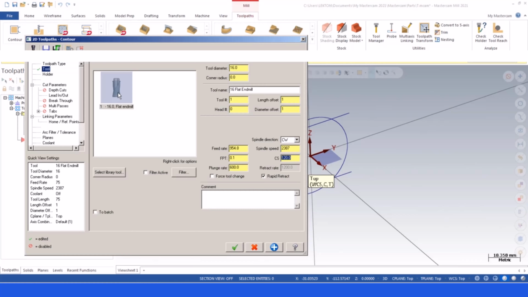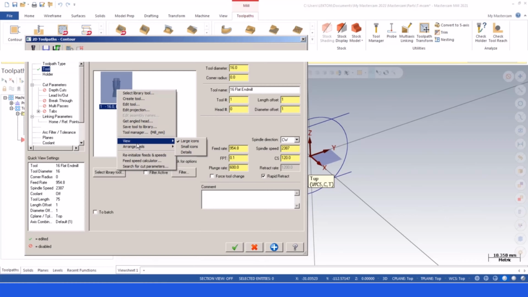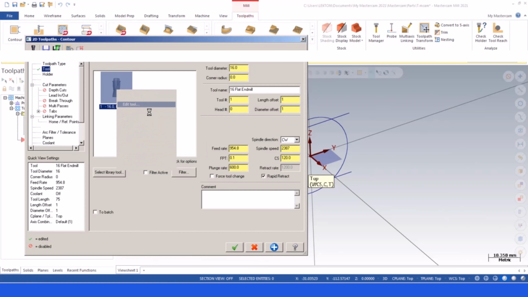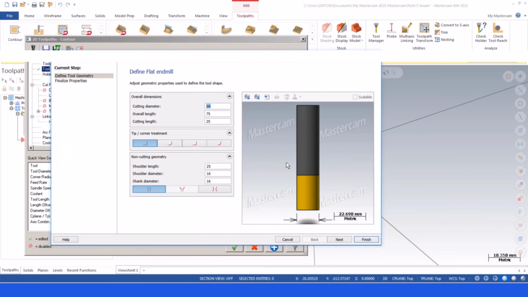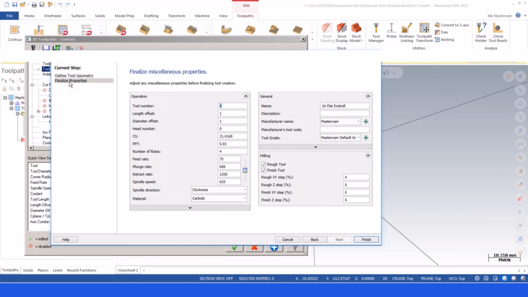According to my tool diameter, my spindle speed and feed rate are calculated automatically. Actually, you can use the working cutting speed and feed rate according to your teeth. We can also focus here that the number of flutes must be true. Actually, this is 4, so everything is fine.